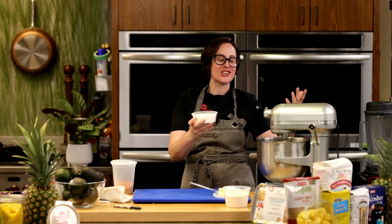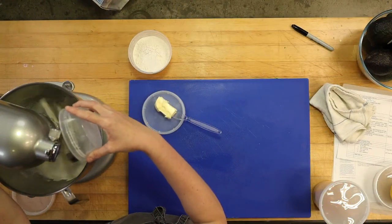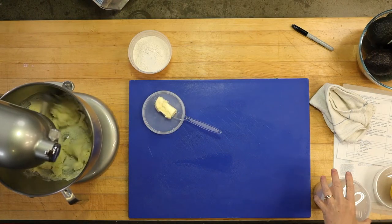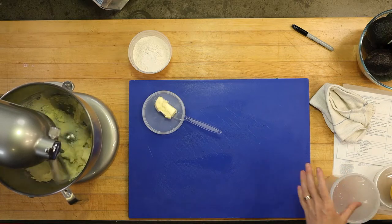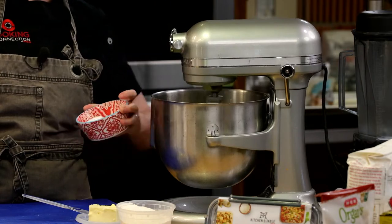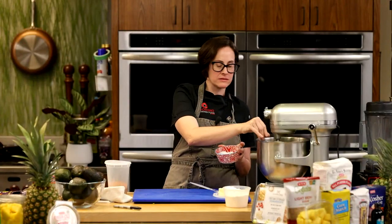All right, so I still have a cup of sugar, and a stick and a half of butter. We're going to cream this guy. I'm going to add a little bit of salt because a little bit of salt balances the sugar and brightens both, right? And you have to have salt. Yeah, you just have to.